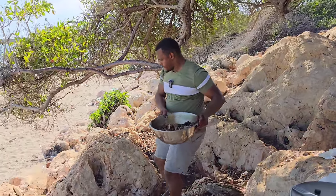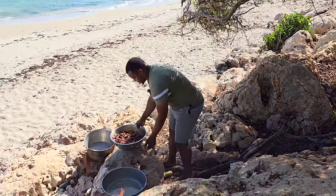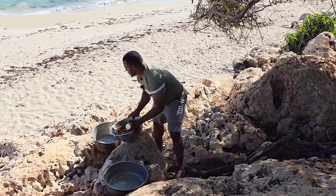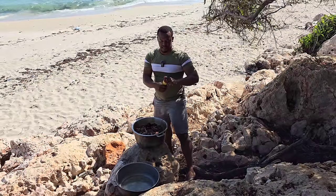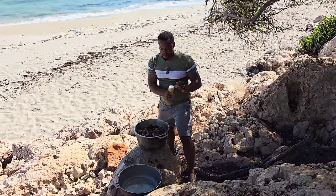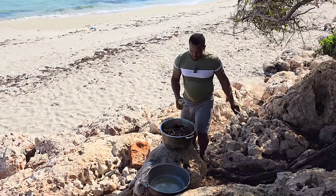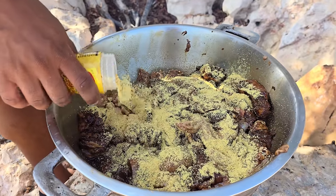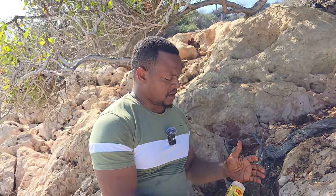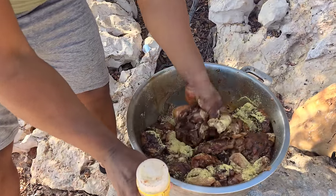Maggie gone all the way down there, but don't worry yourself. Right at the fire side, the only thing I can put here is the car. Alright, you know the pot is hot, and that fire doesn't play. So I put in a little. Yeah man, we are getting a little Maggie, as I say. We are getting the jerk seasoning later on. Not the jerk seasoning, the natural seasoning later on. So I could rub in this.